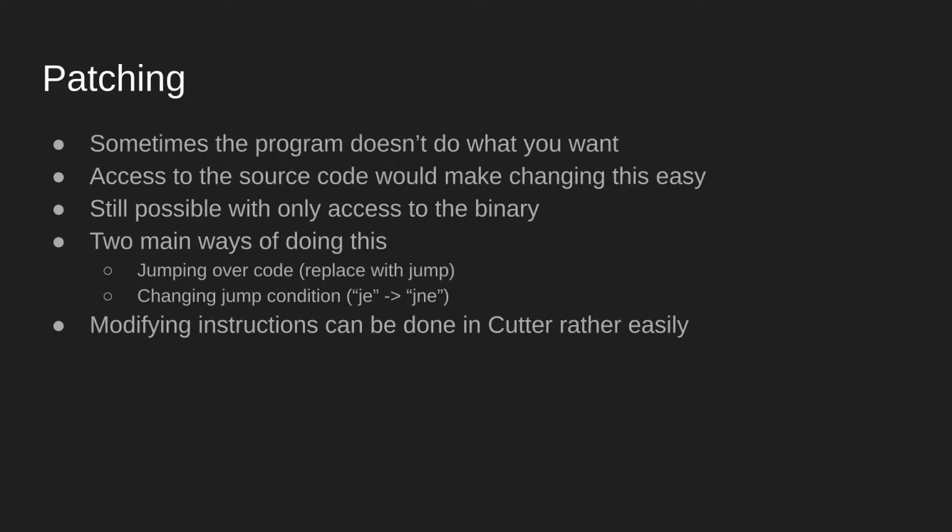So if you want to check a password is equal to something else, you can change the condition to check if it's not equal. And then as long as you type in anything that isn't the password, it will let you straight through. And this is great for bypassing login prompts, and has also been used for bypassing DRM and stuff like that. Obviously, I'm not allowed to condone such actions. Most tools like Cutter can do this rather easily, as I'll be demonstrating in a minute. So let me open up the demonstration.